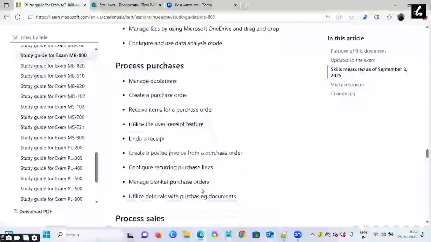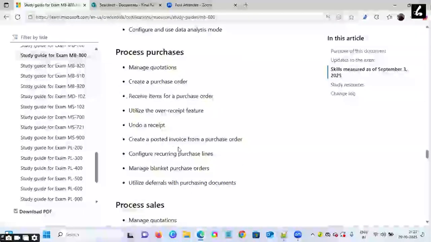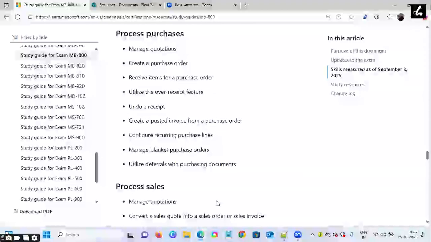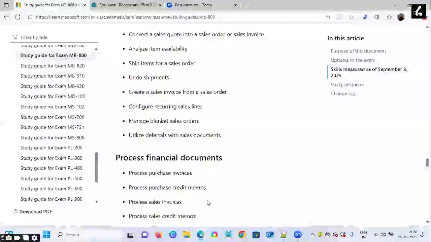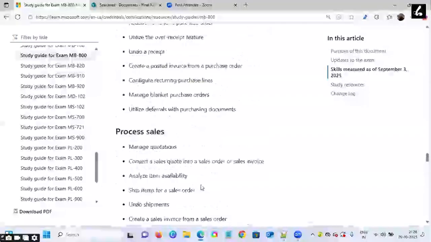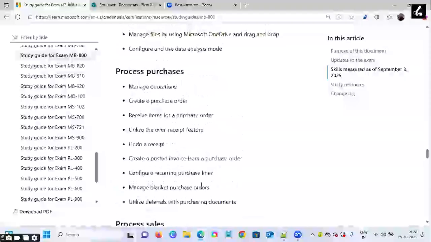Mm-hmm. So I will share this link with you, and I just want you to go through this, read all of it, and then we will delve deep into these topics. Yeah, I think so. I understand all this stuff because we have got training on how to do it. Each department got a training, so I understand all the stuff. But yeah, the back end, how to configure it, how to manage it, and if there are issues, how to tackle those. That's my main aim.